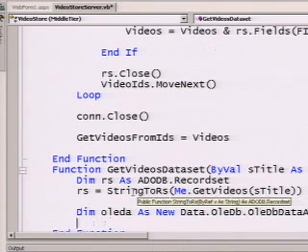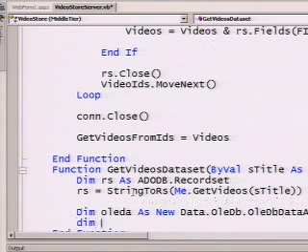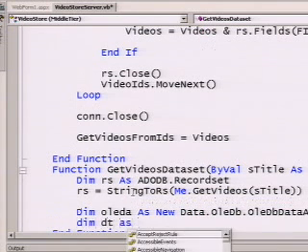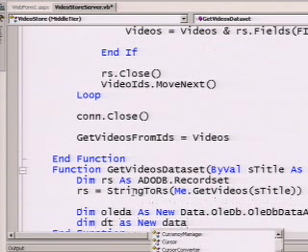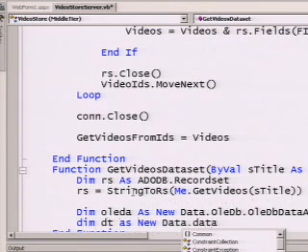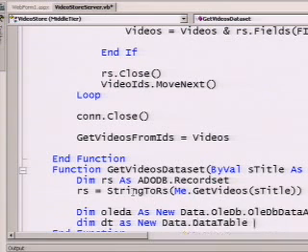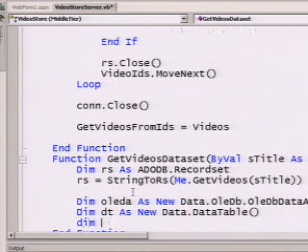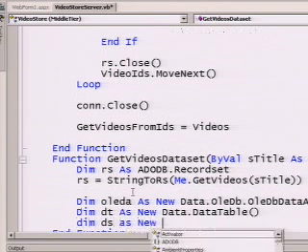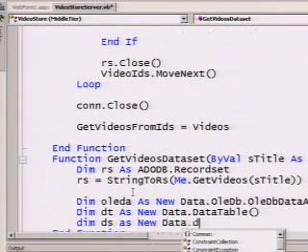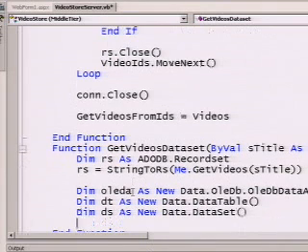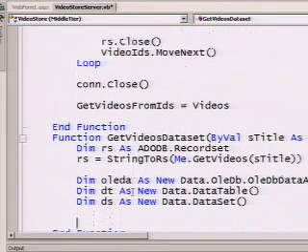And we're going to create a data table. And Rob might want to tell you, just while I'm typing this, what a data table is in a data set. Well, as Ed was talking a little bit ago, a data set is a disconnected set of data that's actually represented as XML as you pass it from machine to machine. And the data table is a table inside of that XML, so it's an object that represents a set of data inside of the data set.